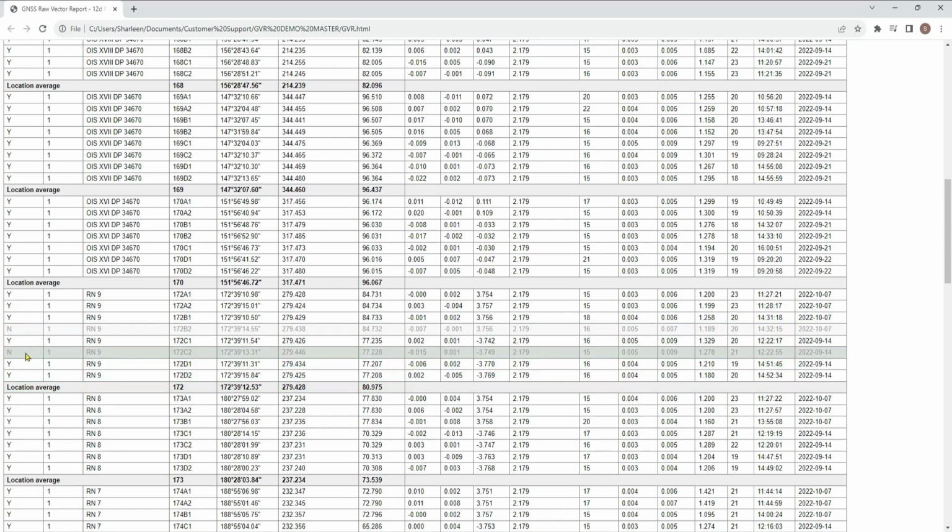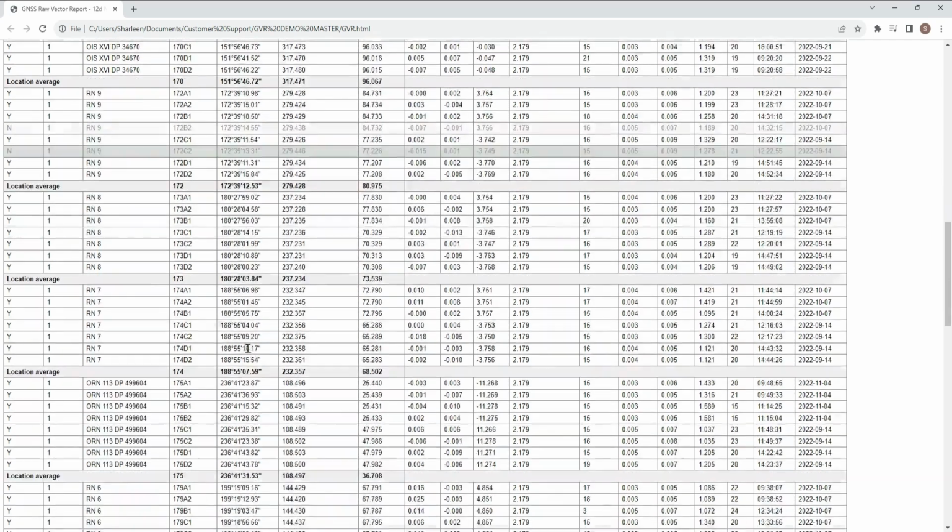So someone might look at this highlighted observation here and say, well, actually, you've got 15 epochs, so many satellites, and that's the deltas. You know what? I'm happy with it. Go and put that back in the solution. And then all you need to do is go back to your vector panel, point on, and you're away.